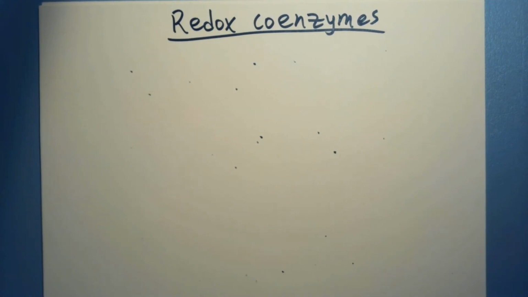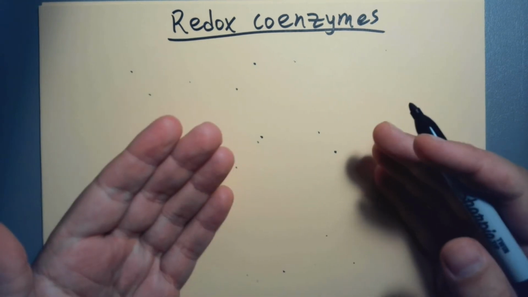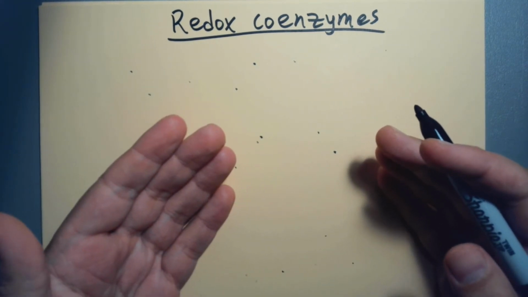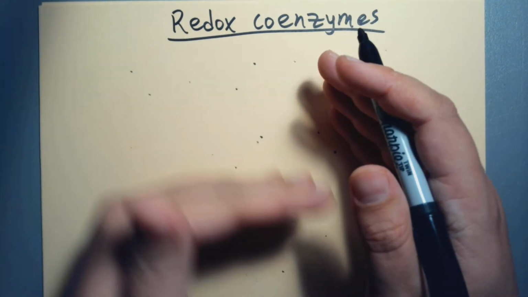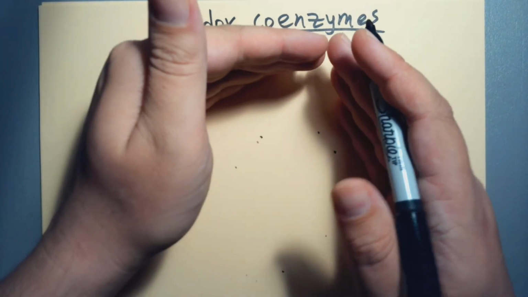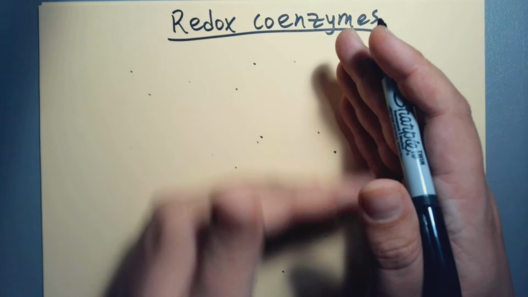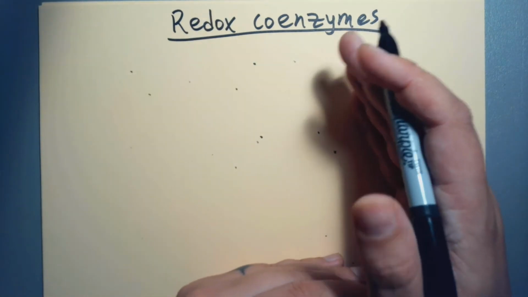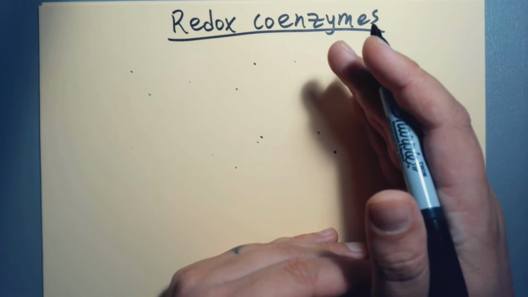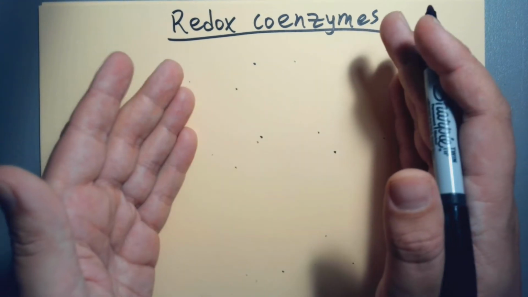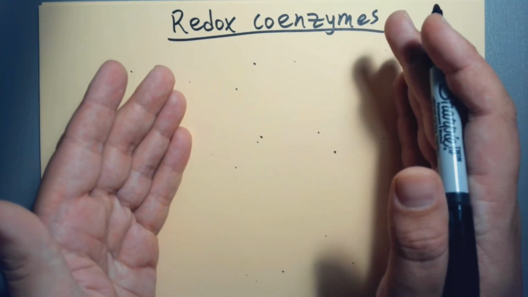Okay, so we're going to talk about redox coenzymes. So this is what happens when we do redox reactions in biological systems. This is what our body does. Remember I talked about earlier, we don't just run a combustion reaction. We break it down into pieces. Combustion is a 100% complete oxidation of an organic compound. You can't fit any more carbon-oxygen bonds on there than if everything's CO2. And so that's where you end up.